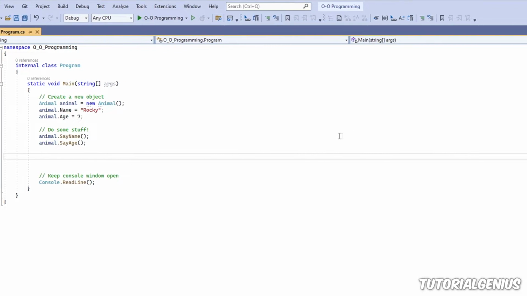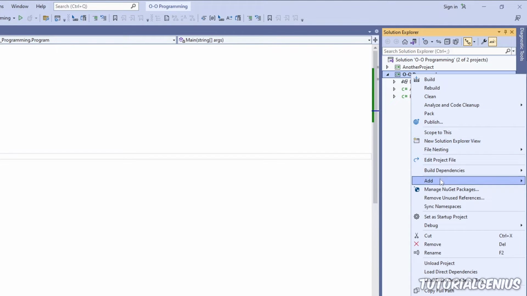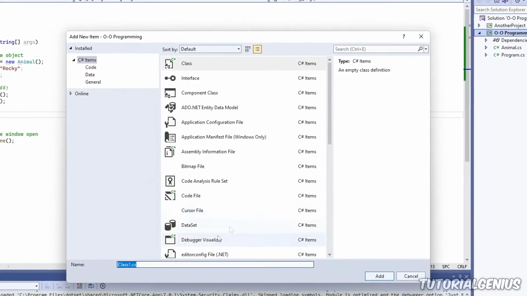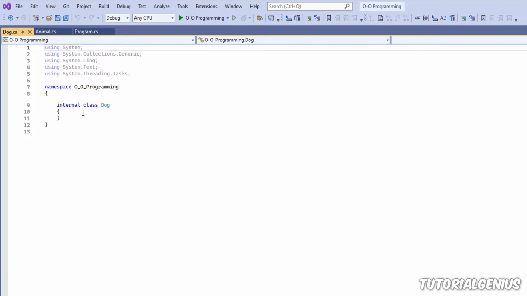So if we come over here now, we can right click the project and go to add new class, and let's say we want to create a dog class, and this class will have everything to do with a dog. Maybe our zoo has hundreds of dogs and we want to manage our dogs in its very own dog class. It's perfectly reasonable. Again, we might have a cat class, a hamster class, lots of things.